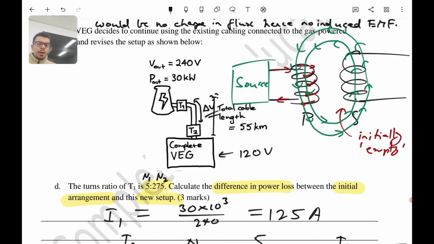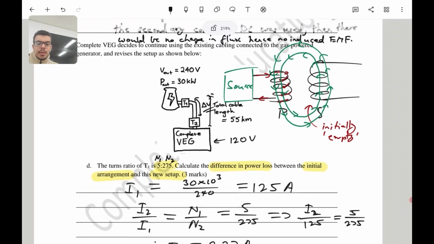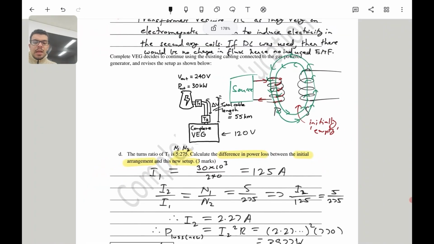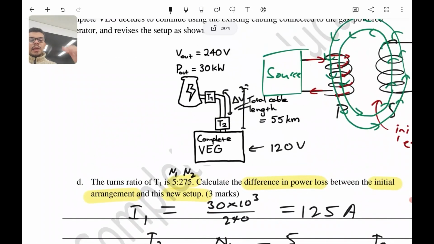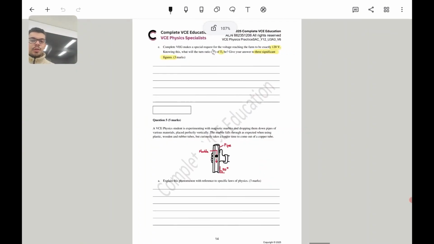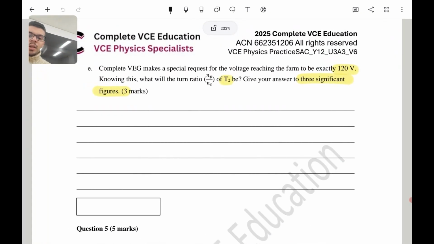Now, there's multiple ways to do this, guys. You can first of all figure out the current in the transmission lines and use the formula I times R to get the delta V. Alternatively, you can use the power loss formula in terms of delta V and rearrange for delta V. Okay, there's multiple ways to do this. Let's go through the simple way.